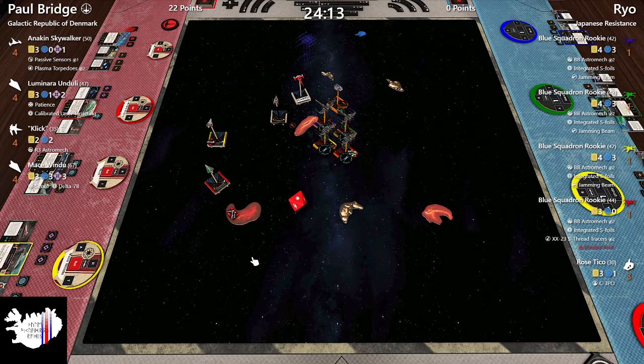Well, then that rock is right in his way. Yeah, it is quite right in the way. But he could potentially boost. I don't know. Okay, we see. I would have to boost to the left. We see banana. Yeah, exactly. So he's going to do the talon roll. At least he's doing something. Over the rock. Roll a crit.